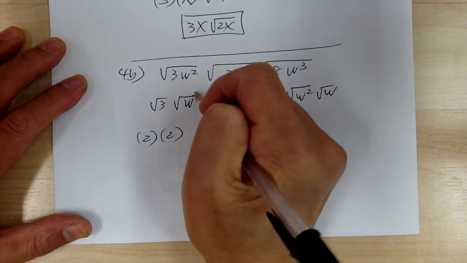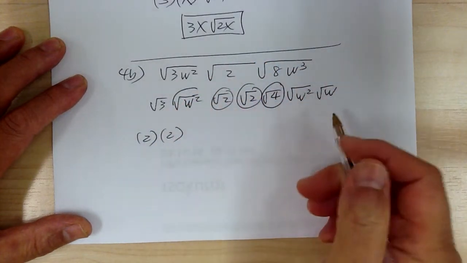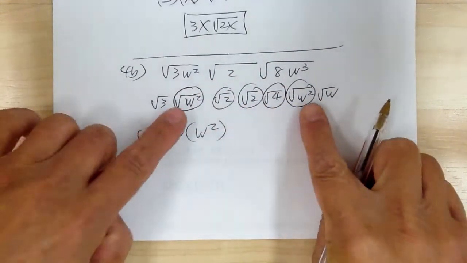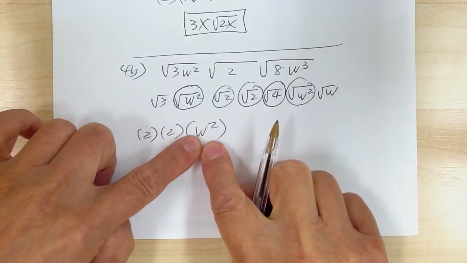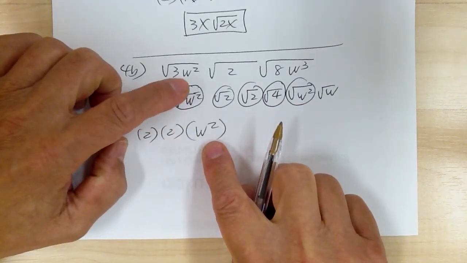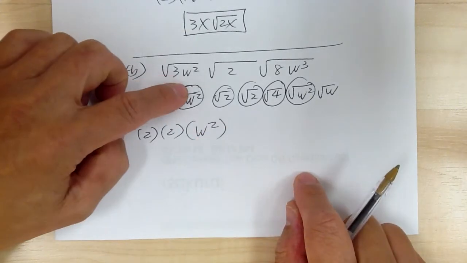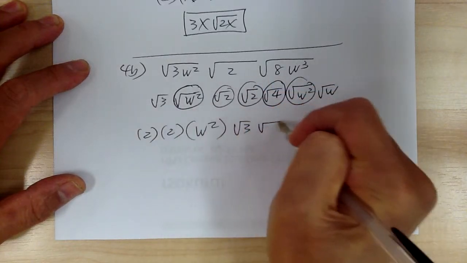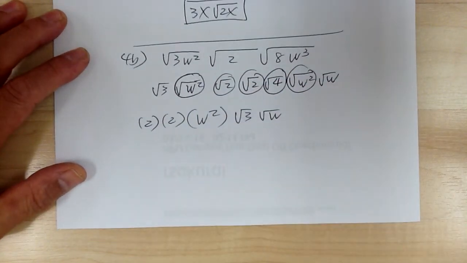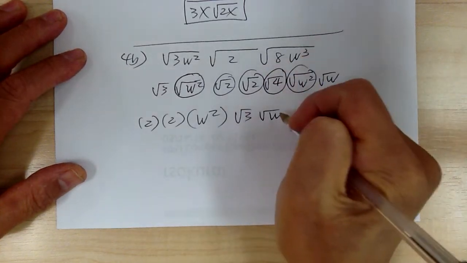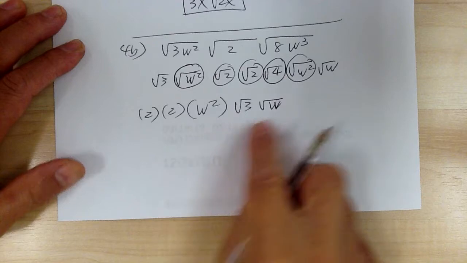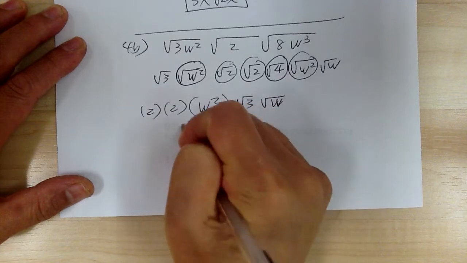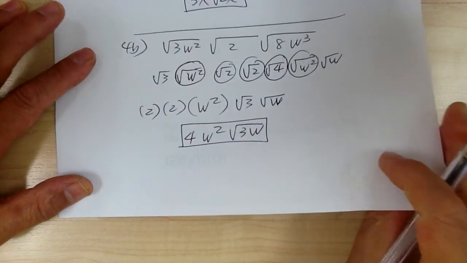Now I'm going to do the variable. You can do it separately or you can do it together. If you do this one and this one, this will give you w squared, right? Two of the same radicand make one variable. Or if you do this separately, that's fine too. You get the same thing because this will equal w, this will equal w. Either way. And the leftover would be square root of 3, square root of w. Those are the leftovers. Don't circle the leftovers. Just leave it like that so you don't get confused. So now let's go and write the final answer. This would be 4w squared, square root of 3w. And that's the answer. Okay, so it's getting very simple.